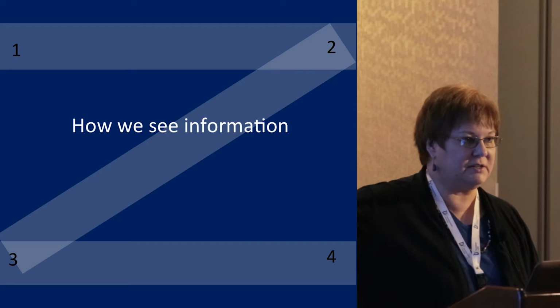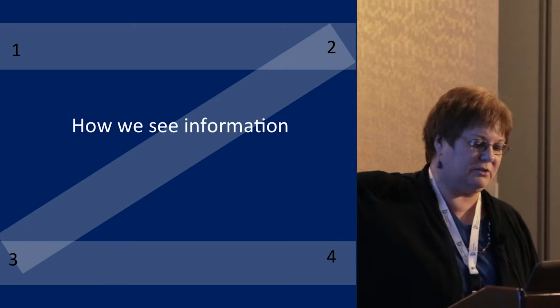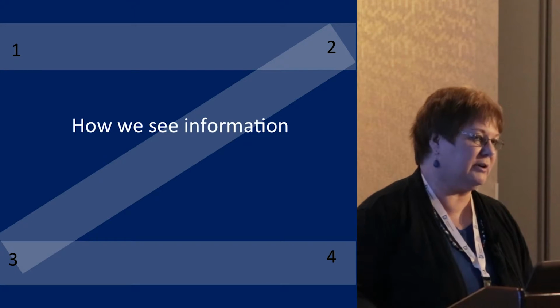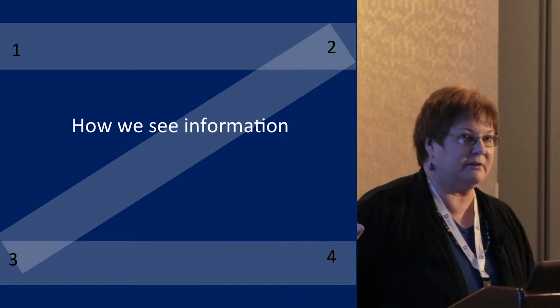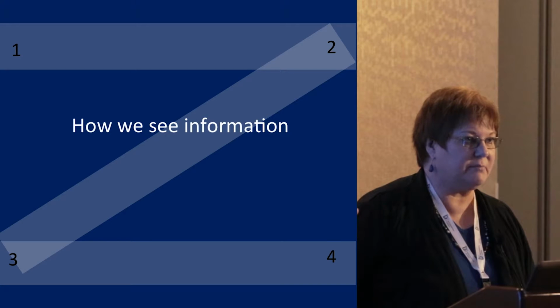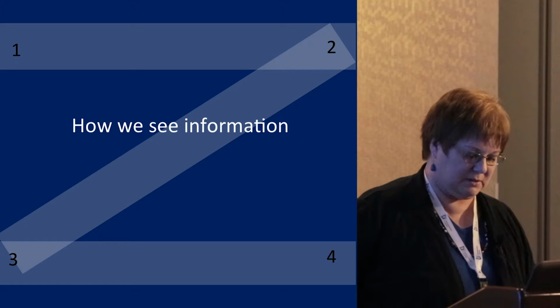We see information in a Z pattern. So your eye goes to the number 1 up there, goes across to 2, down 3, over to 4. So proximity means you put your most important information in the number 1 space. So if you're looking at a website for your hospital where you work or a company or something, you're going to see their logo or seal or brand in that number 1 space.